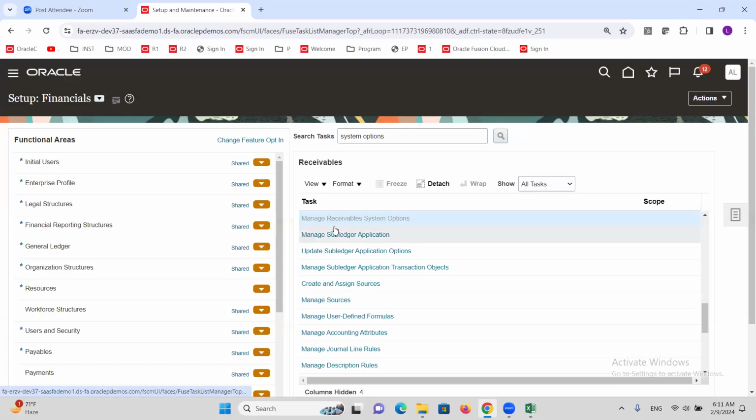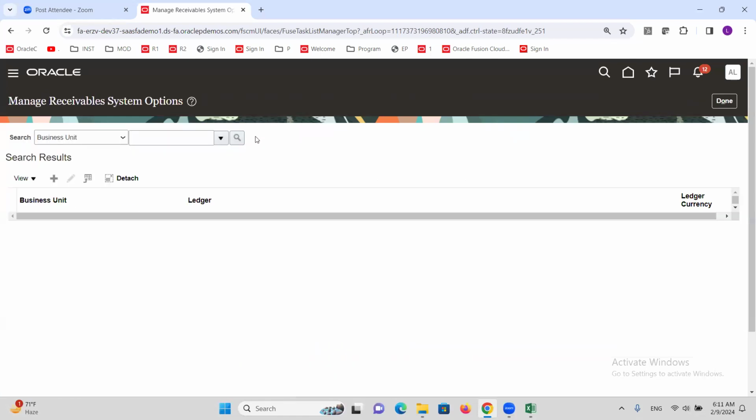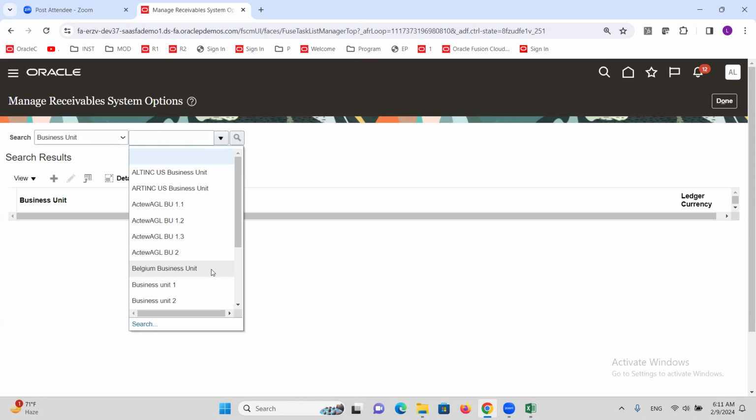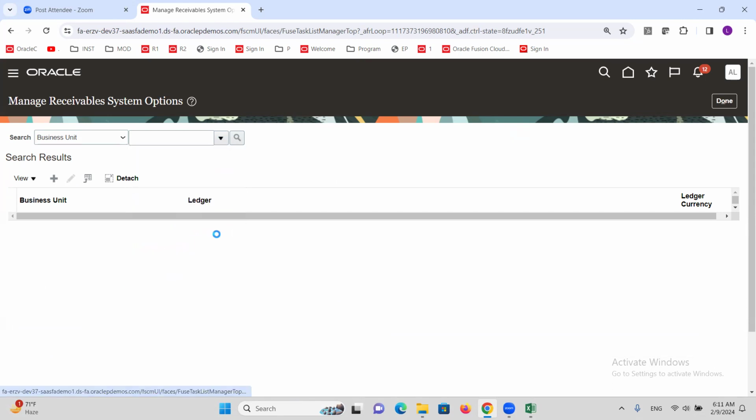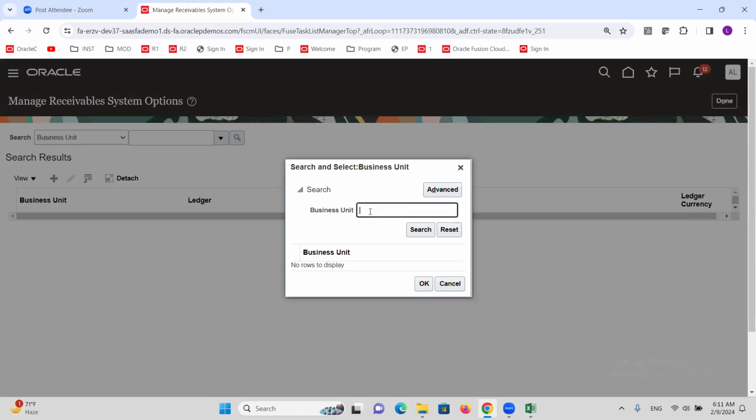Manage receivable system options. Let's look for our business unit. In this list, whatever BUs you see, for these all system options are available. That is the meaning of it. If you don't see your BU in this list, you may search. When you are searching, again, it will look for the full name of the BU.